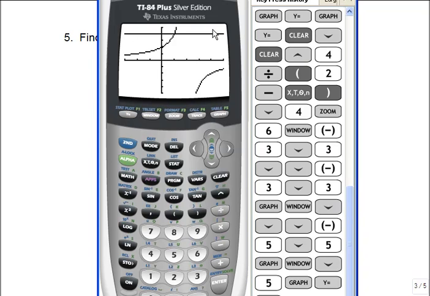So what region is bounded by this curvy function, this horizontal line going across, and also x equals 0, which is the vertical line through 0, which would also be known as the y-axis? So what region is bounded by this y-axis, this horizontal line going across, and the curve? Well, that's this almost triangular region right here. So that's the region that we're trying to find the area of. Okay, so let's sketch that and set up our integral.